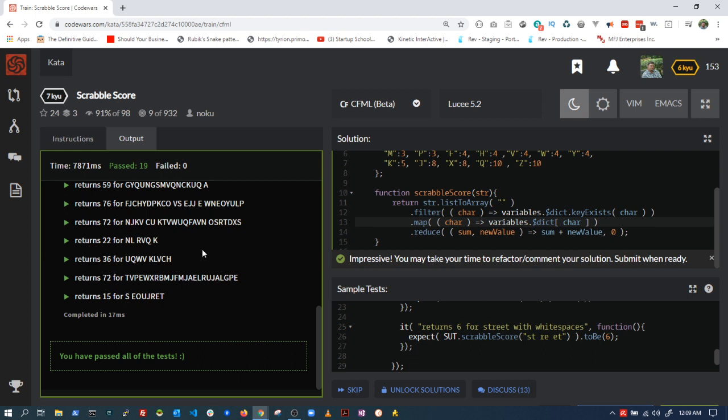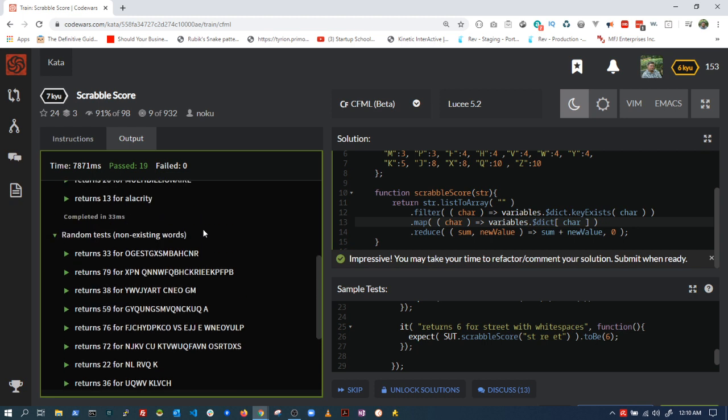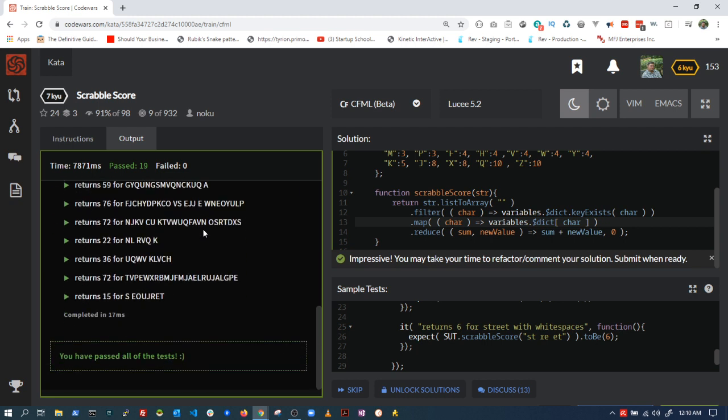Wow. There's a random test in there where they just throw a bunch of different characters in and see what shows up. I like how they're uppercase letters and some are lowercase for the languages where that matters. Obviously, with ColdFusion, it's case insensitive, so it didn't matter for us. Yeah, unless we choose to use certain functions.